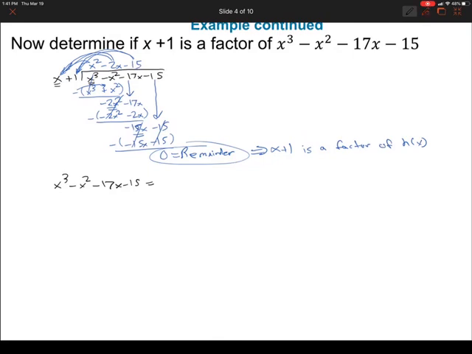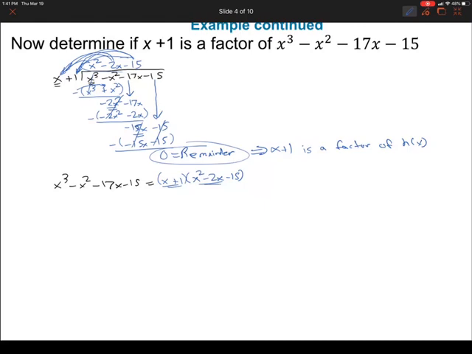We know it equals, based off properties of division, our divisor, x plus 1, times our quotient. Now here's our quotient up here, and it's quadratic: x squared minus 2x minus 15. We know those together multiply to make this cubic, since there's no remainder to tack on. So this gives us a factorization: there's our divisor times our quotient. And you could check it, you could distribute, and you'll get x cubed minus x squared minus 17x minus 15 back.